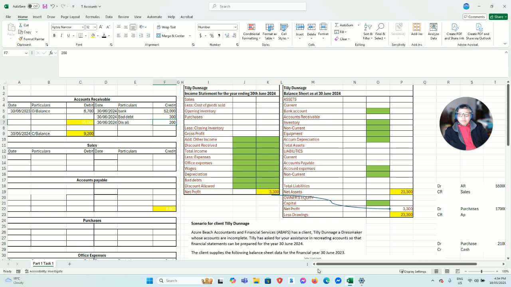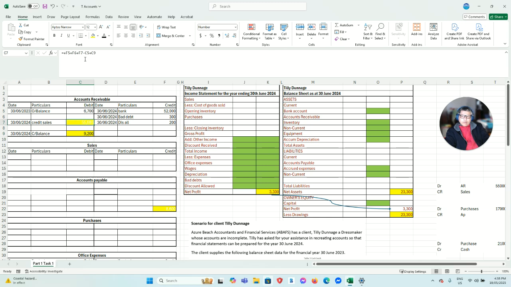So now we got everything, but we are missing a figure, and that is what we call the credit sale. If you don't have that figure, you're not going to get the 9,200 ending balance, because the ending figure is the total debit minus the credits. So you have to calculate it in an algebra way. But if you want to remember how to get that figure, you add that, minus that, and plus this.